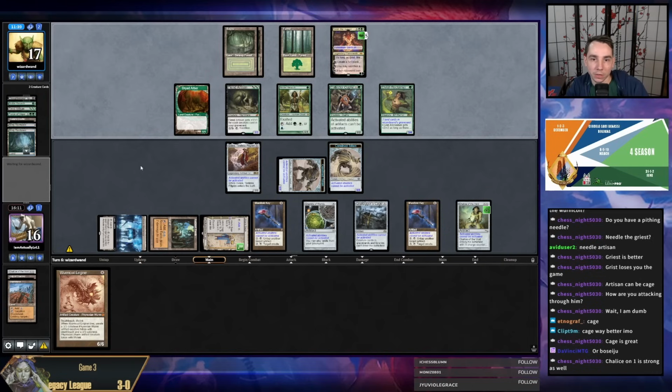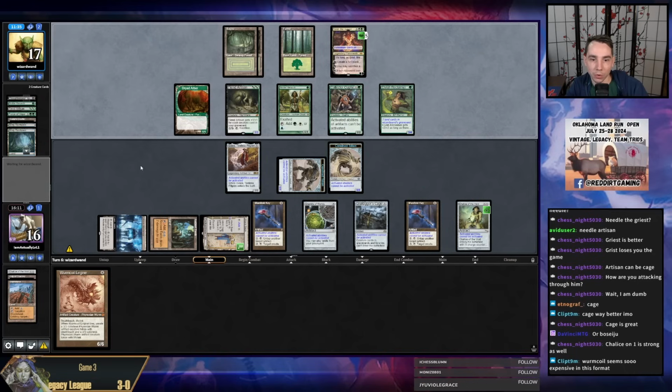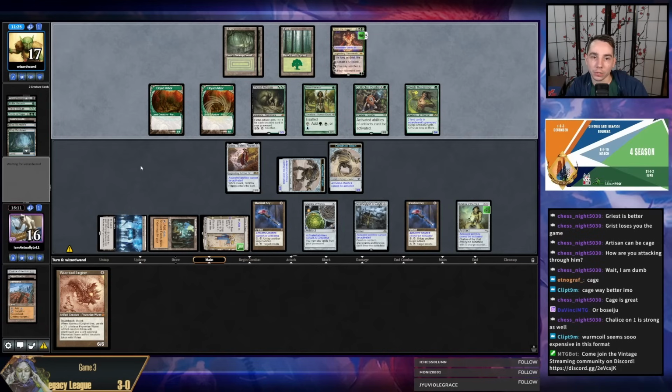No more sacking Fiend Artisan. So all you really have is Reclaimer, but Reclaimer's too slow against Crucible Wasteland loop. Just played a Dryad Arbor out. At some point, they could just hit a natural Cradle and cast a natural Hoof. There it is. They probably need to start shooting down some constructs.